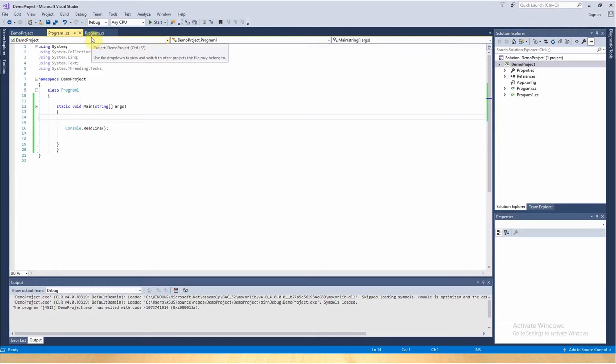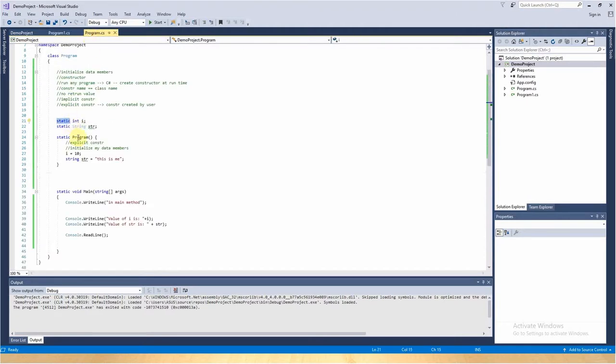We can create variables, methods, data members, constructors, anything, in such a way that I can control its scope. I can decide whether this particular method, data type or variable should be accessed by other classes within the namespace or in another project.